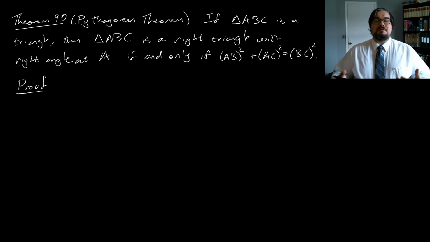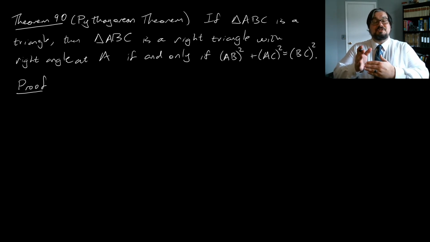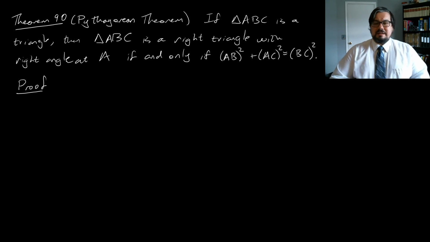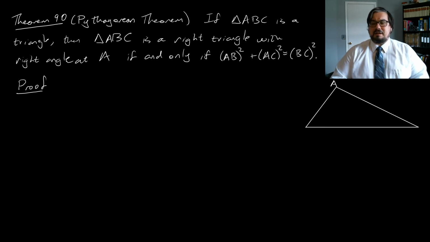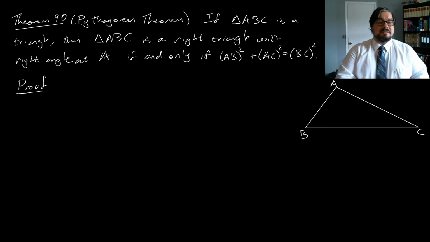Now, even though not all of us think about it all the time, this has in fact been used by engineers since ancient times, for thousands of years, as a way of checking to see whether a particular structure or building is square, has actually been made to form a 90-degree angle. All right, so let's look at the proof of it, and in fact, we're going to use a very similar figure to what we had before. And when it comes down to it, this proof is mostly just a matter of untangling some algebra.